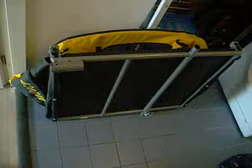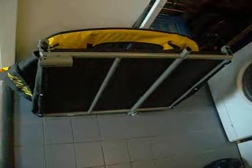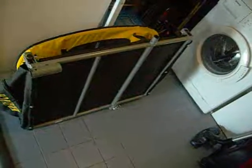Because I have a bicycle, and in here I have a bicycle car. So that is my solution. In case of emergencies, I take this car, put it together on my terrace, and connect it to the bike and drive off. And this one can carry, I think, 45 kilos. So it can have the bag and several other items, like my medicine and other stuff. So that's how I'm going to do it.